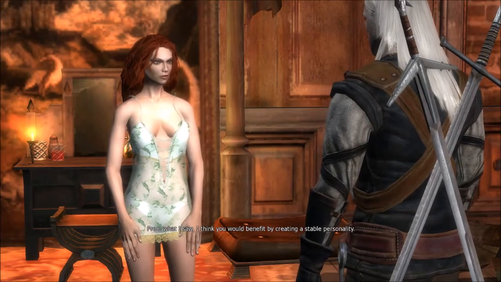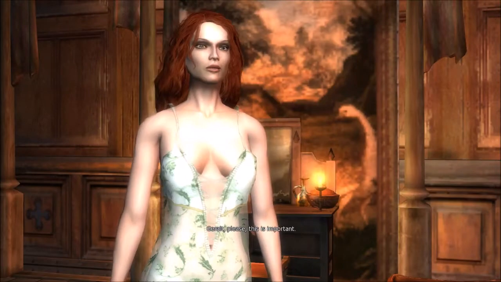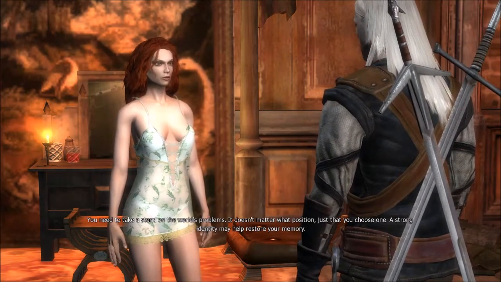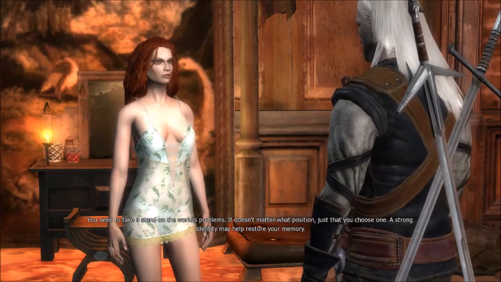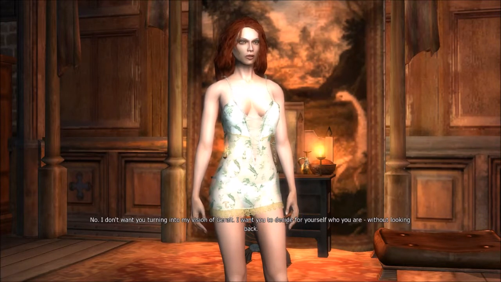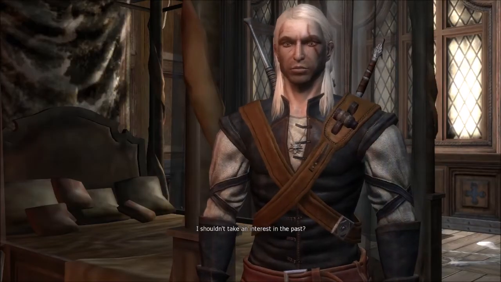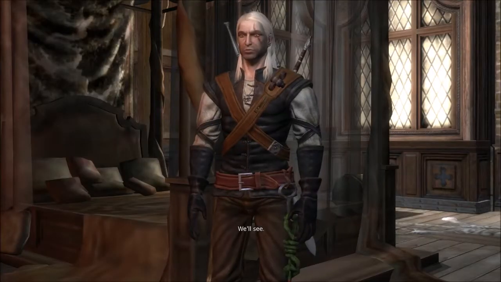From what I saw, I think you would benefit by creating a stable personality. Meaning? Geralt, please, this is important. Just limit the psychobabble. You need to take a stand on the world's problems. It doesn't matter what position, just that you choose one. A strong identity may help restore your memory. Can't you just tell me what you saw? No. I don't want you turning into my vision of Geralt. I want you to decide for yourself who you are, without looking back. I shouldn't take an interest in the past? Exactly. Your memory should return in due course. We'll see. Geralt.